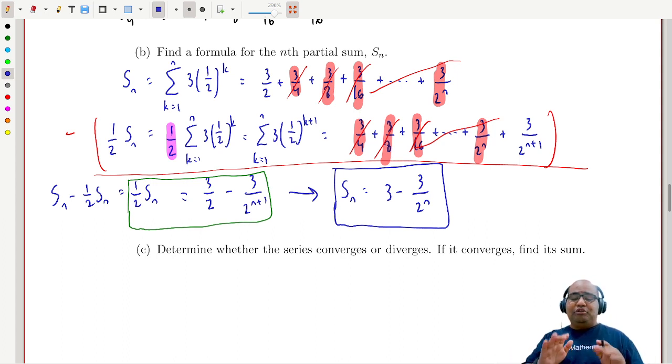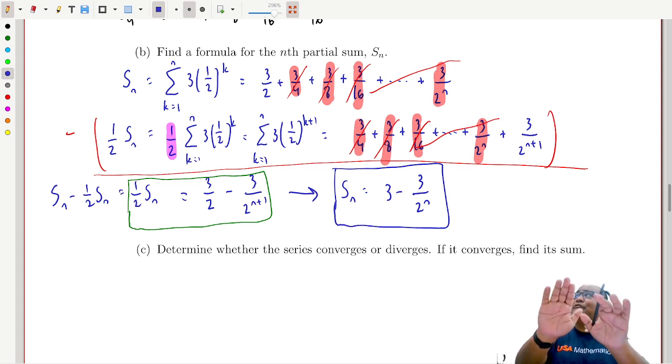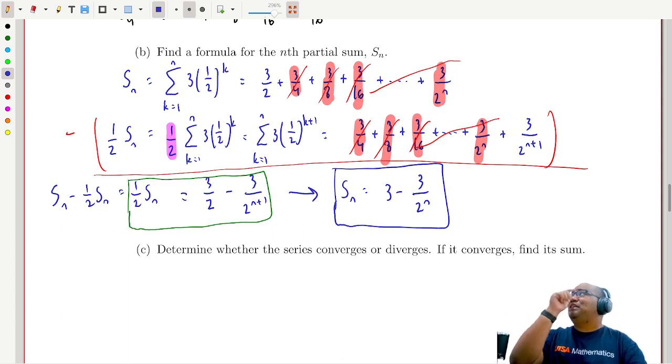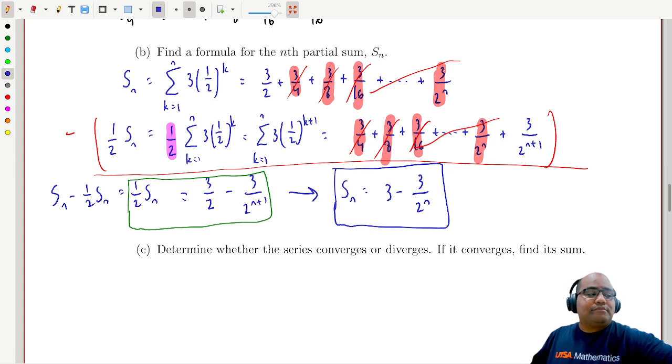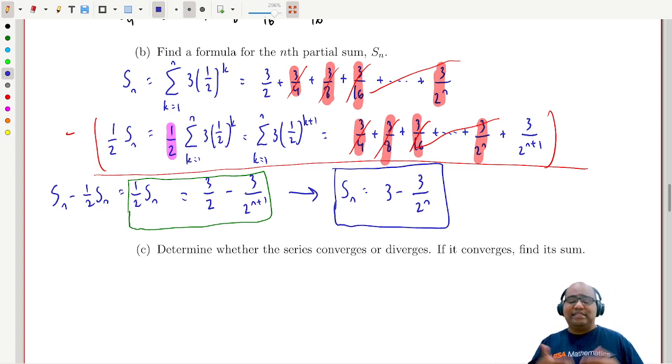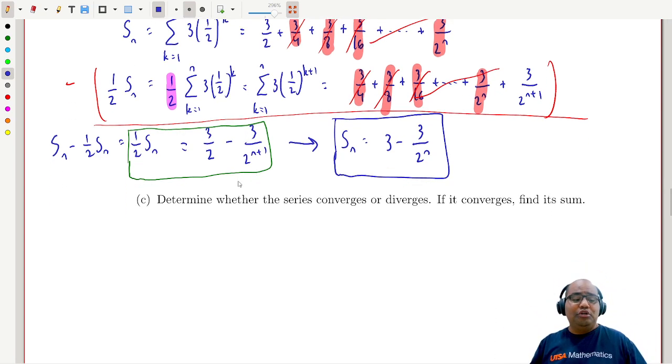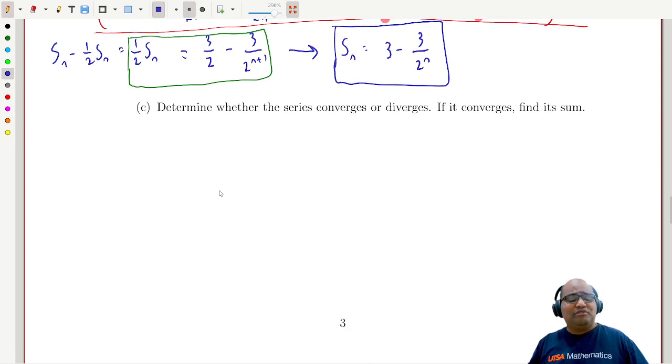Okay, this is a very clever way of getting this formula for a finite geometric series, okay? The idea is that you can go ahead and multiply the expression for the nth partial sum by this common ratio, this multiplier, which we're going to call r soon, okay? And that shifts everything over one space, and then you see that you have this nice cancellation. So we have this expression for the nth partial sum. Now, the main question now is, does this series converge or diverge? Well, we're going to have to answer this question here.